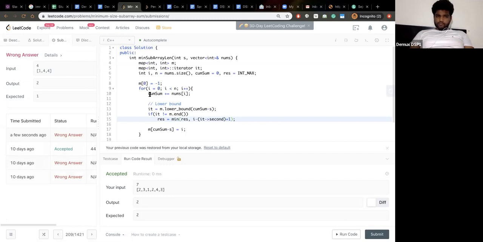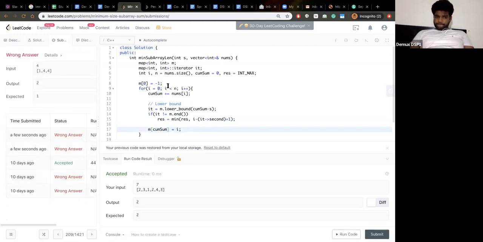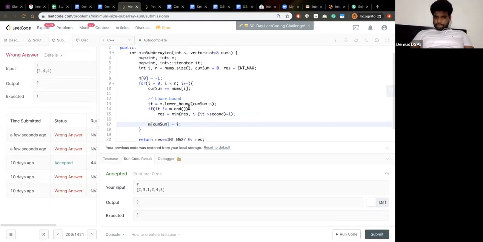So this will be cumulative sum. I have to insert the prefix sum, which is cumulative sum, not cumulative sum minus s. Where did this go wrong?